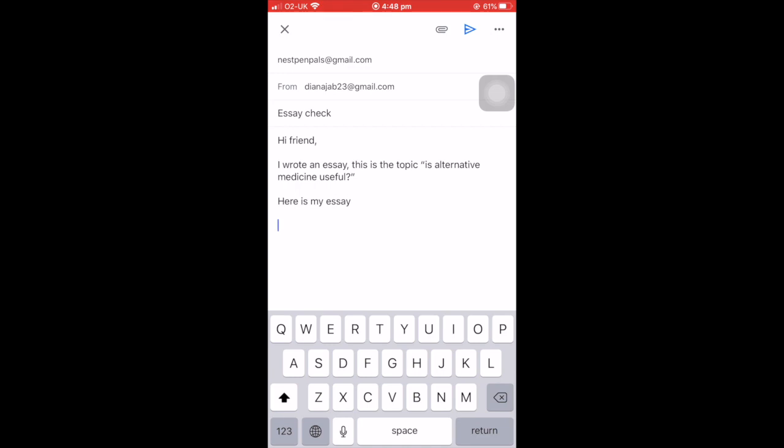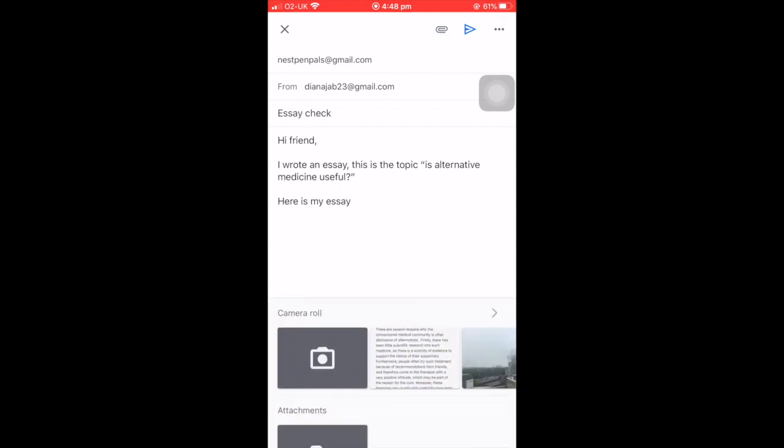So if we click on the paperclip symbol, the first time you click on it, it will ask you if Google can access your pictures. You need to say grant or accept or continue so that Gmail can access your pictures. And then I didn't show it here because I accidentally pressed it already, but just press allow, and then Google will access your pictures, no problem.